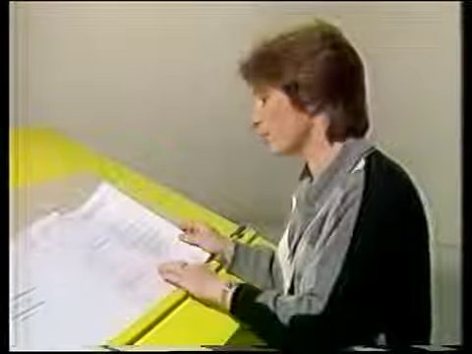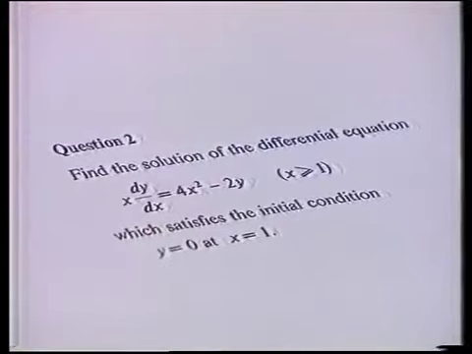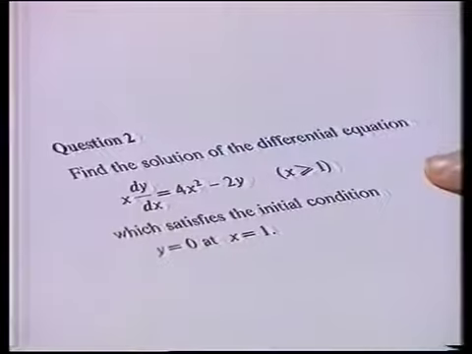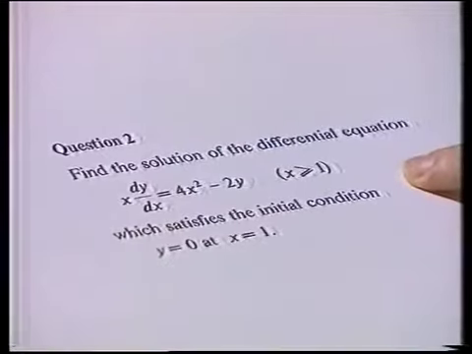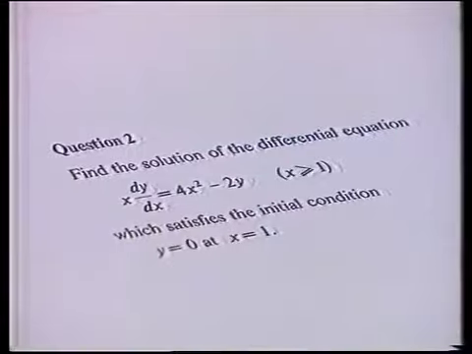So here's the exam paper. Let's look at part 1 and see which questions we might tackle first. Now question 2 is just what I'm looking for. Here's a copy of it. It asks me to solve a differential equation. Here's the equation. It's x dy/dx equals 4x squared minus 2y. And I have to decide how to solve it.